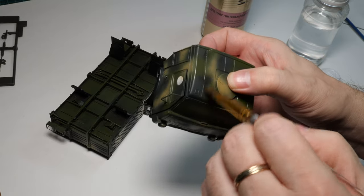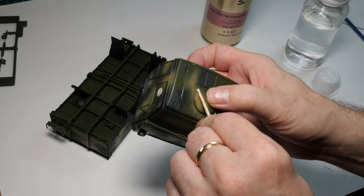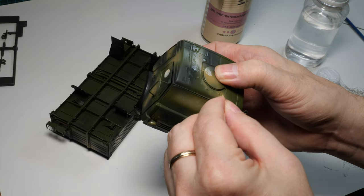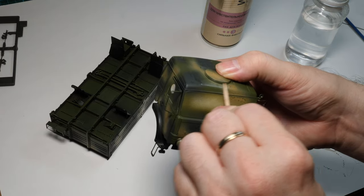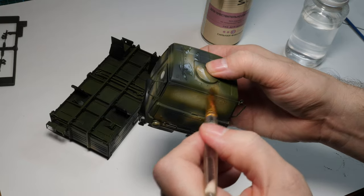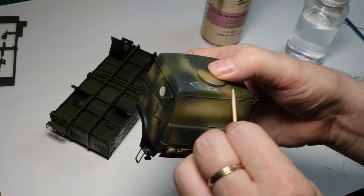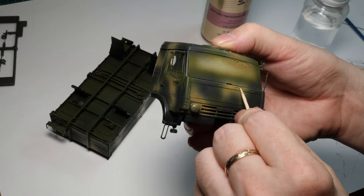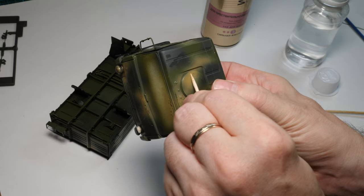There's only a few more areas up here. I want that edge to come away. Need a bit more moisture there. There you go — I'm starting to go. There we go, nice bit of wear and tear there. A bit more on here. I'll continue this — no point in showing you everything, because there's still the cargo body to do as well. And then we'll come back and I'll show you what it looks like.